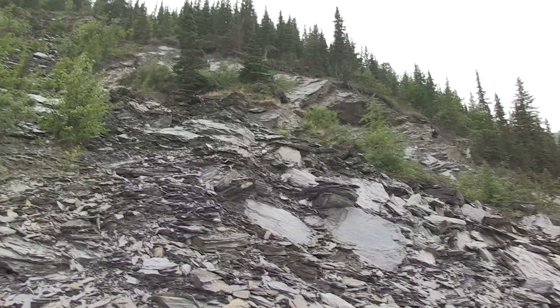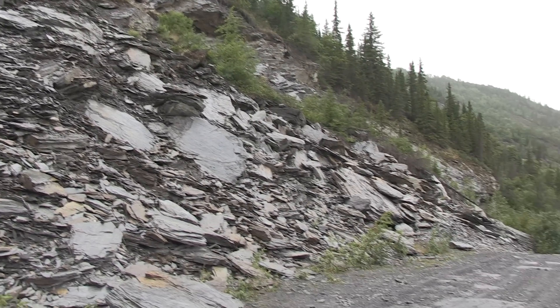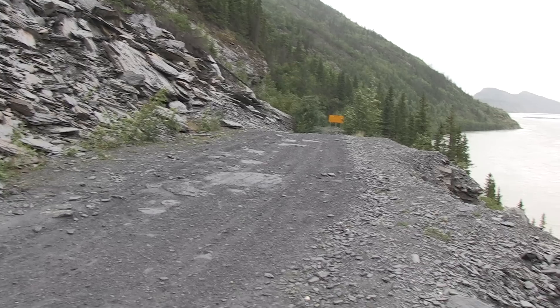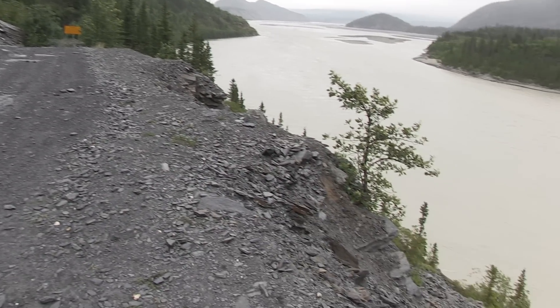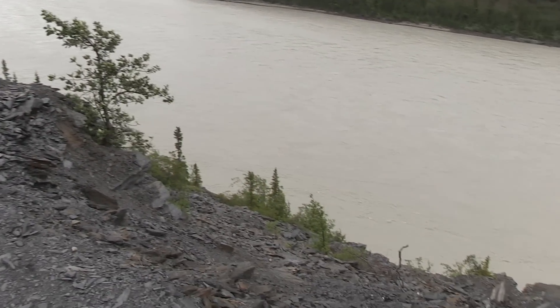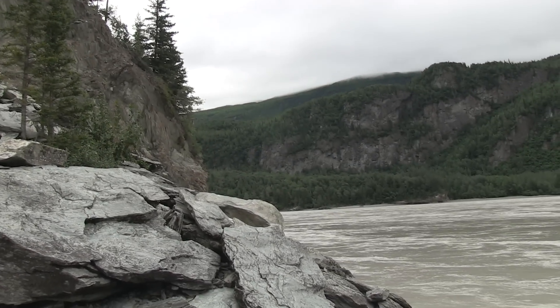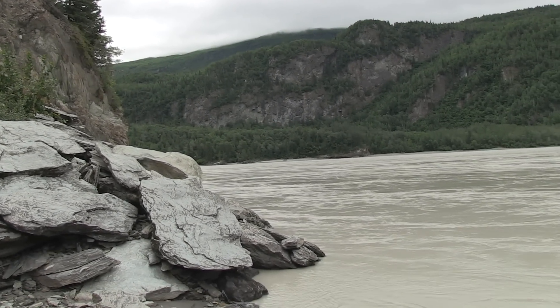About a mile past O'Brien Creek, a landslide occurred in 2001 that blocked the road to highway vehicles. Travel on this trail is at your own risk — no maintenance is done beyond O'Brien Creek, and you can't get a car or truck down it. The trail is extremely rough in some sections and several ATVs have slid off, with riders being injured. But there can be a lot of good eddies to fish in this area.